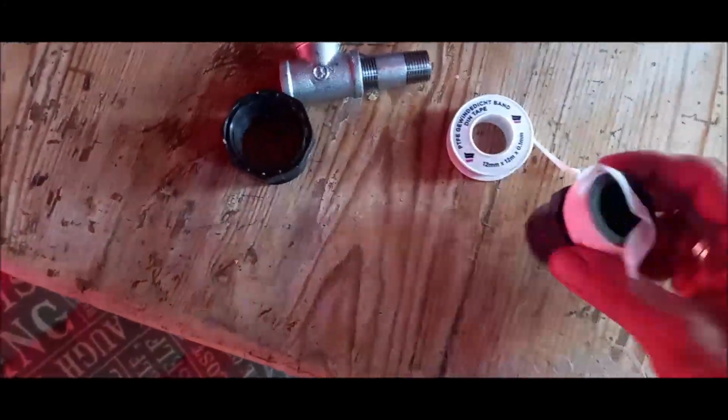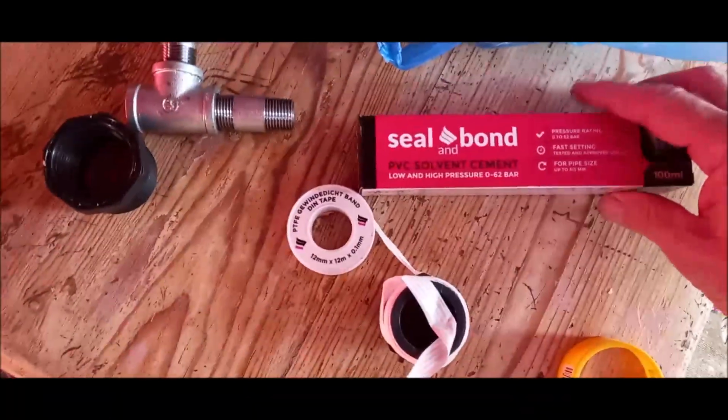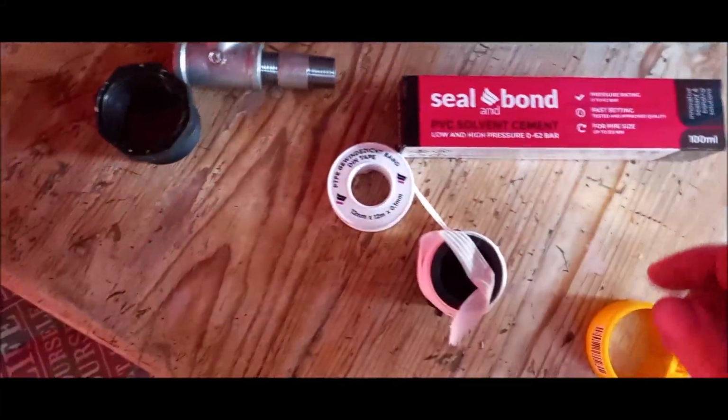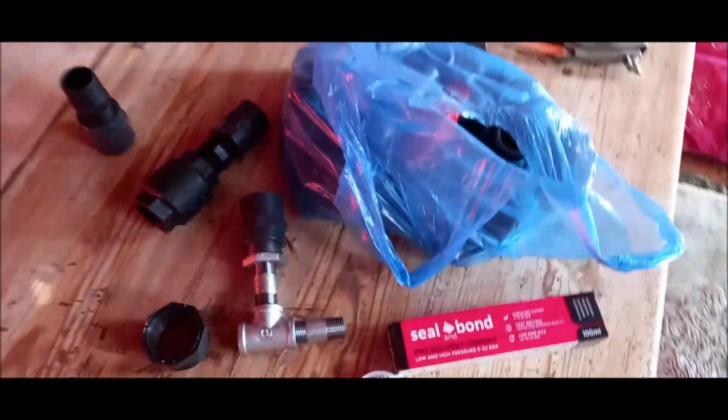And then I'm gonna start putting the tape around and glue. Here's my PVC glue seal bond for the fittings and the pipes, the plastic ones. Okay, let's go.